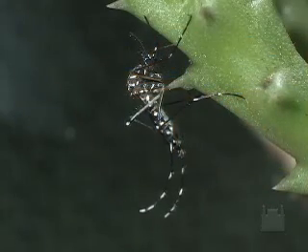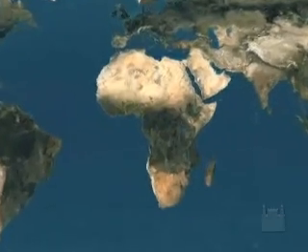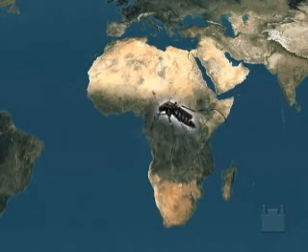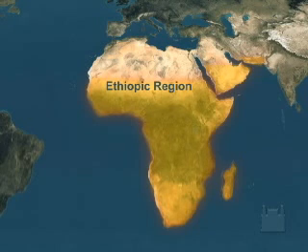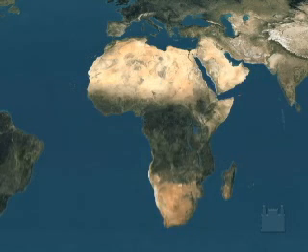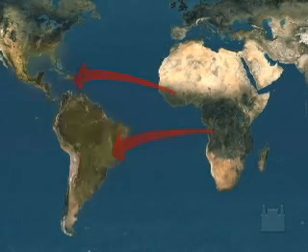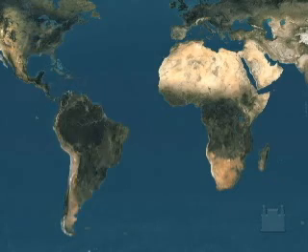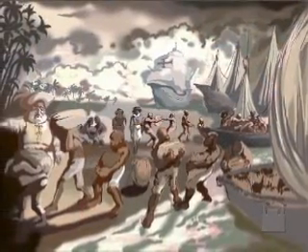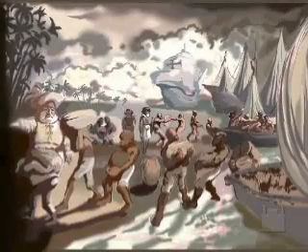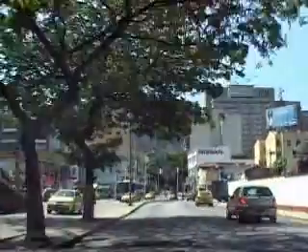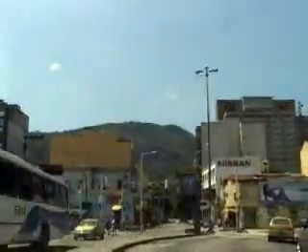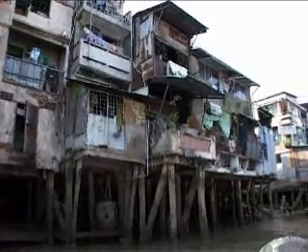Aedes aegypti mosquitoes were disseminated from the African continent throughout the planet, probably starting at the Ethiopic region. The expansion of maritime navigation allowed the introduction of these mosquitoes in the American continent, probably brought in by the slave ships. Proliferation of Aedes aegypti is more intense in areas of great urban concentrations, particularly in areas of disordered human occupation, since it is an essentially domiciliary species.